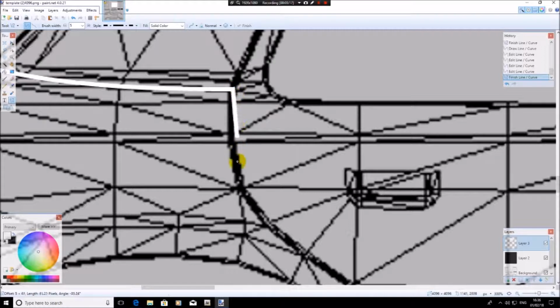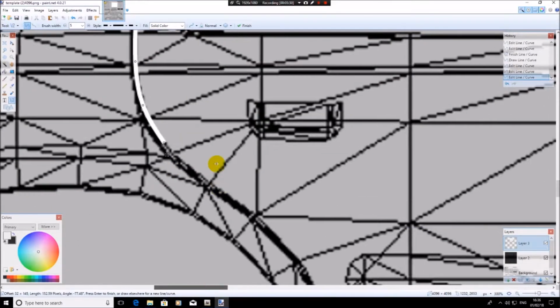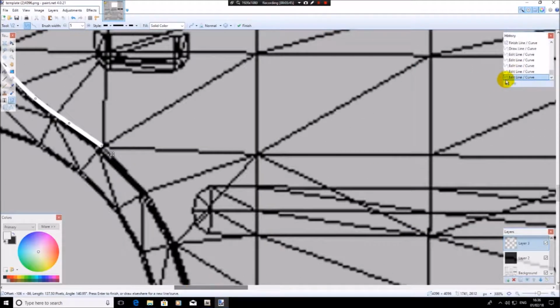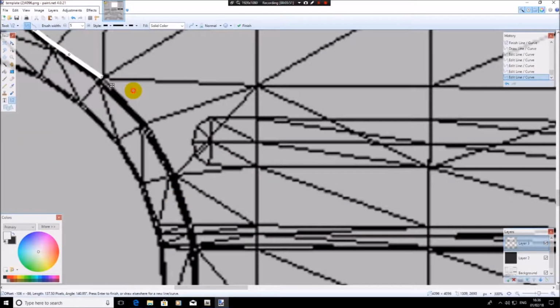You must always remember these lines have to touch, or when you go to fill in the work you've done inside them lines, you'll just end up with a big white splodge on your page. It's always better to do the doors bit by bit, so if you do mess anything up, you can just go to this tool, this tab here, just click back, get rid of your mistake and do it again. But if you've done the whole door in one fell swoop, then you'll have to go back and do the whole door again, and nobody wants to do that.